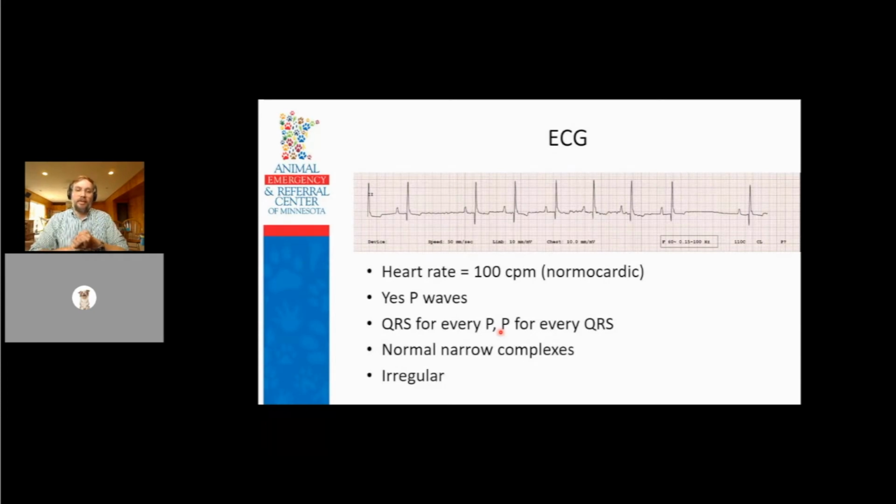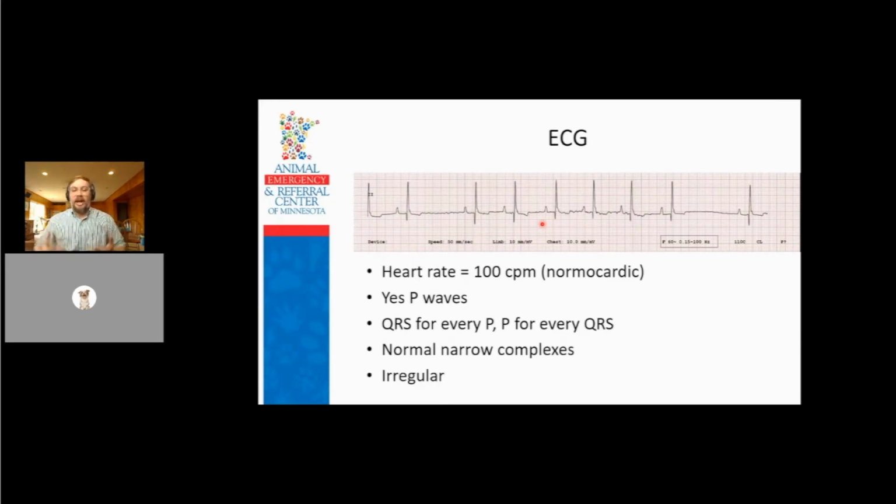So one thing I sometimes do is you take calipers and you put it from the beginning of the P wave to the beginning of the QRS, and then I move that around on all the complexes and say, is there a consistent PR interval? There's some diseases where that does not hold true, but for most of the time, you're gonna have a fixed PR interval. If I'm trying to say, are these P waves causing this or not? And yes, if you look, there's the exact same distance between every P wave and QRS complex. So I can say there's an underlying sinus rhythm.